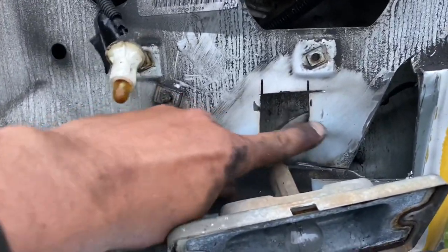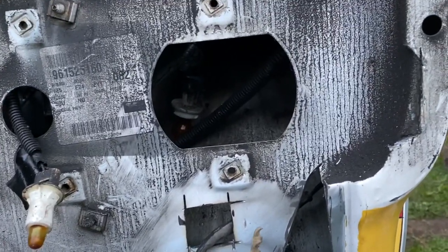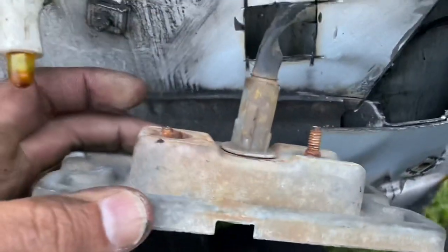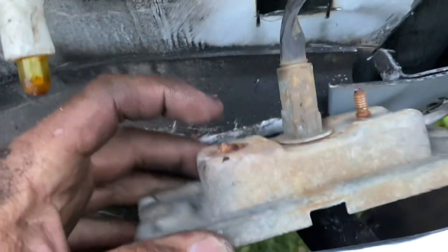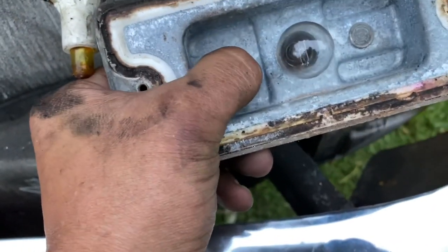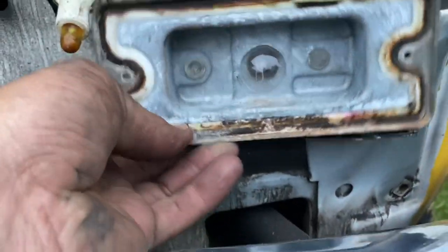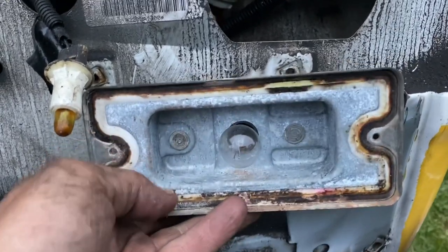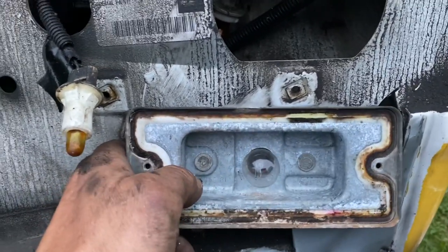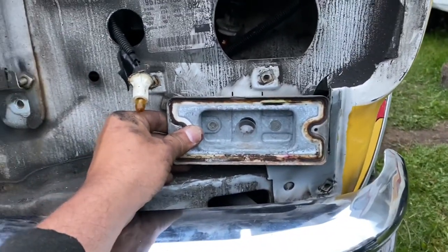We got the grill back off — we can see where we scratched the marks for the holes. We're gonna drill both these holes with the drill. One of the bolts on the light bracket broke off, so we're just going to grind it flat, drill a second hole right there all the way through, get a nut on the back, then once the grill is on we can put a self-tapper through. We'll pre-drill a hole first so the self-tapper can fit right in — super simple.